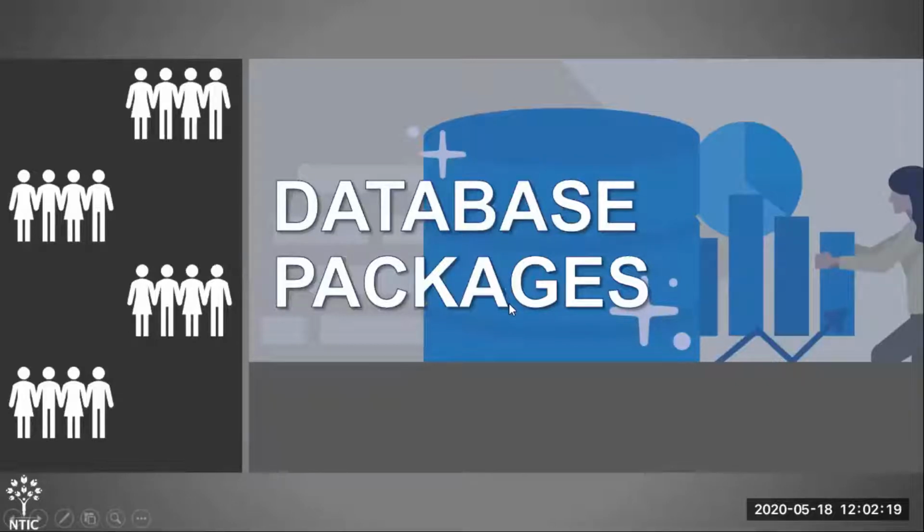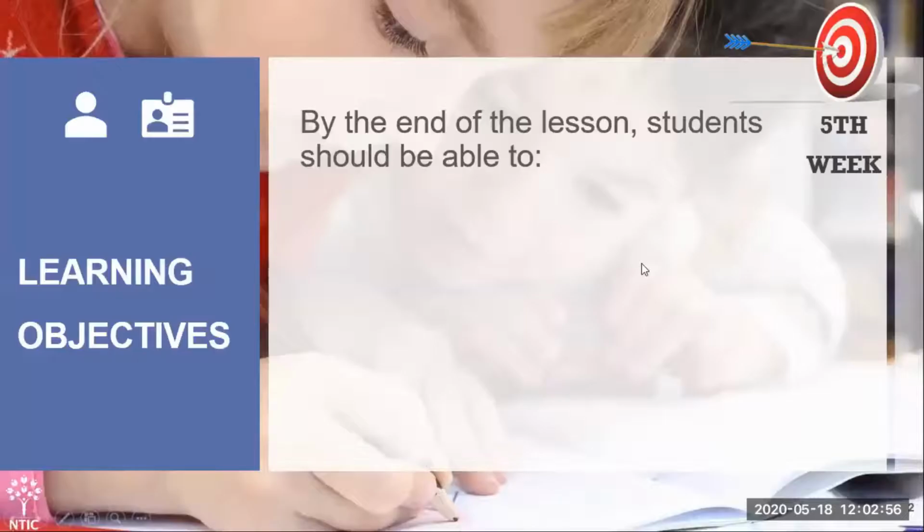Okay, let's continue. But before starting, I want to say something about the database package. As you see on the picture, on the left side of the slide, there are some pictures: man, woman, man, and there are many groups here. If you think about groups as an amount of people, for example, an amount of pictures, you will say something about that. We collected all the pictures.